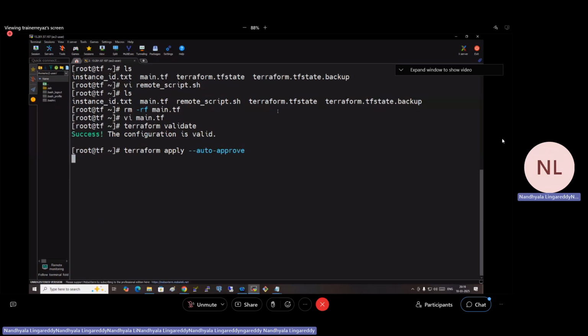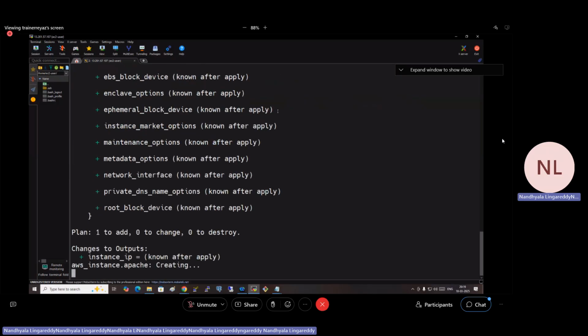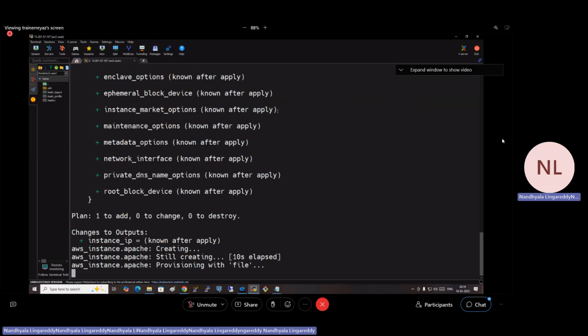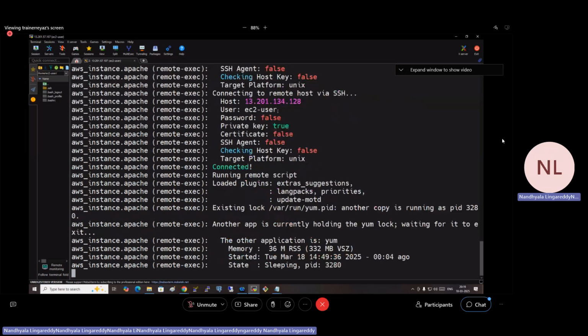See, it will run the two provisioners now: the file provisioner, and then see the output, guys. Remote-exec is executing or not?